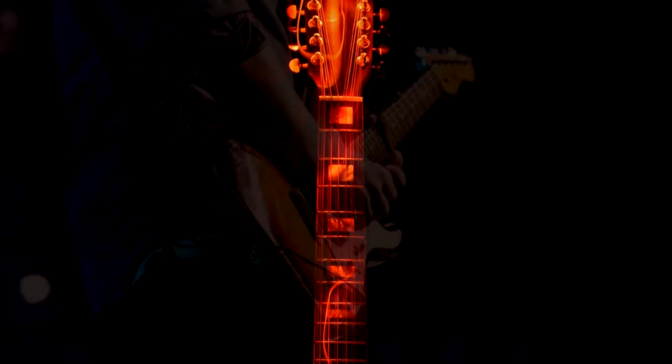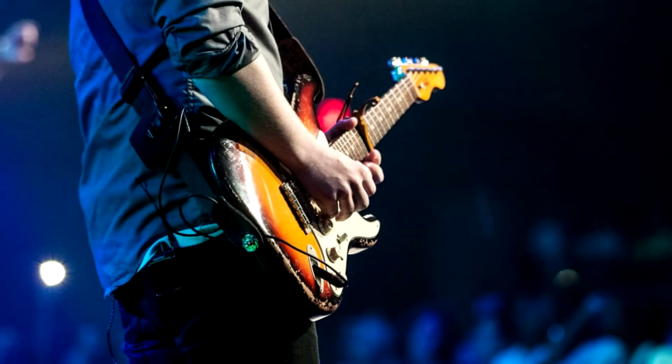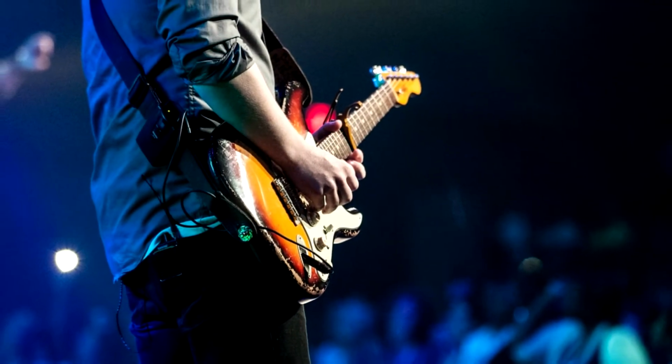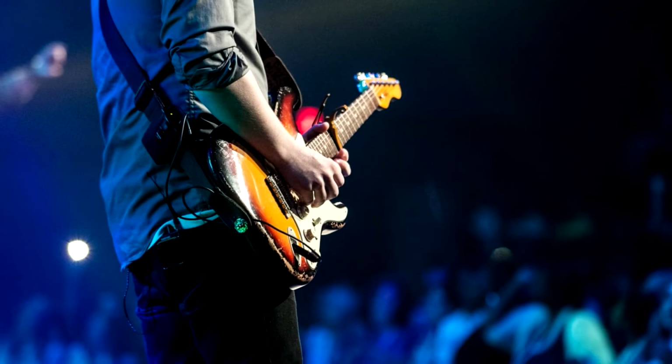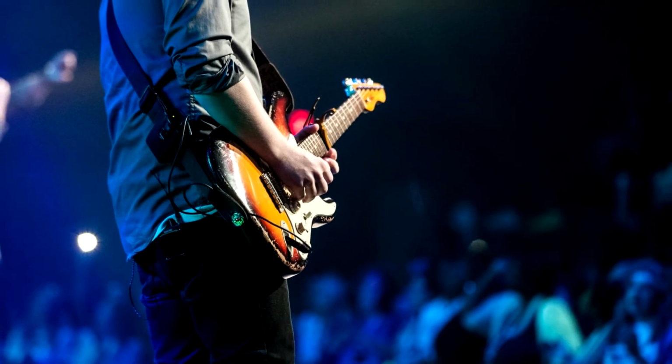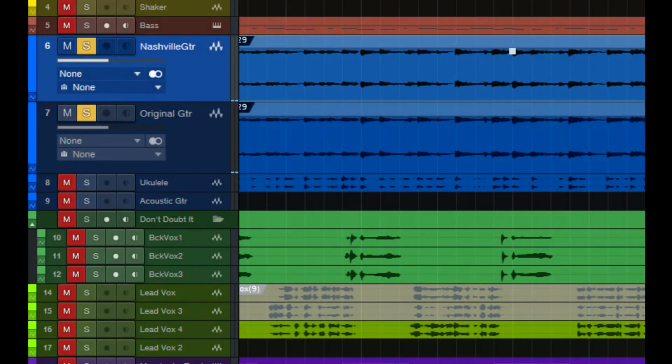Although the sound isn't technically the same, it produces much of the same result. A bright, present rhythm sound, somewhat like a 12-string but less dense, that's mostly layered with a companion guitar part. Here's how you'd do it in Studio One.